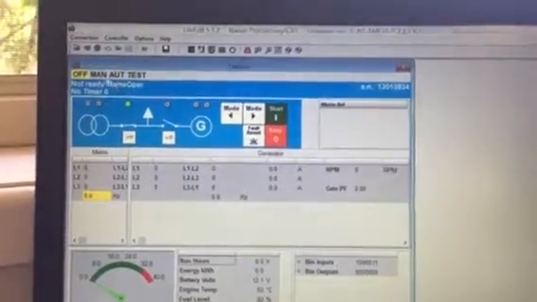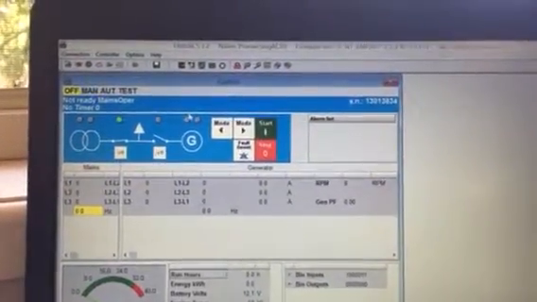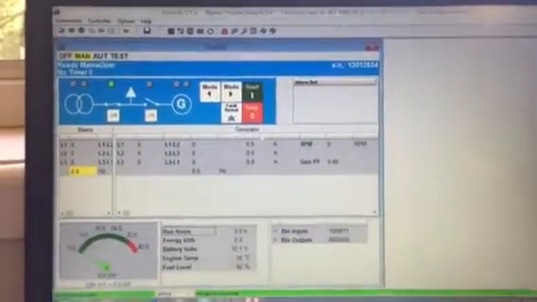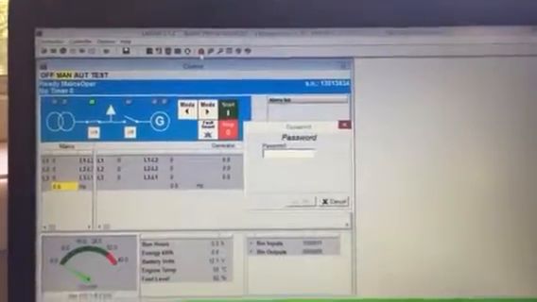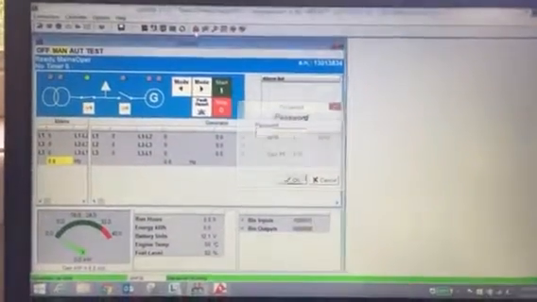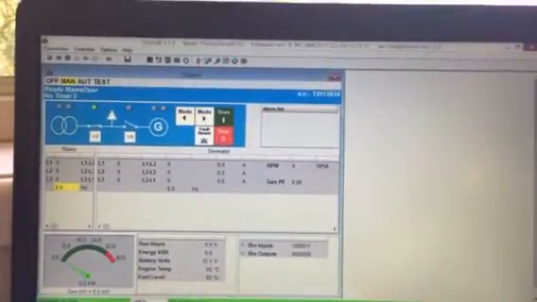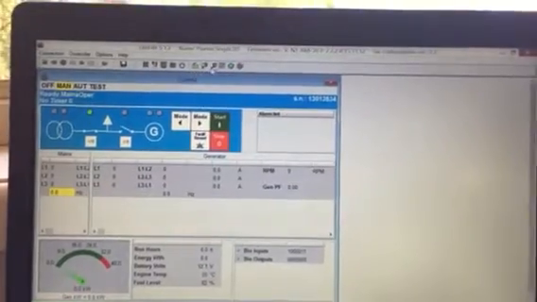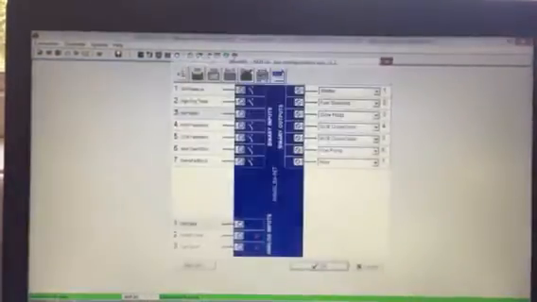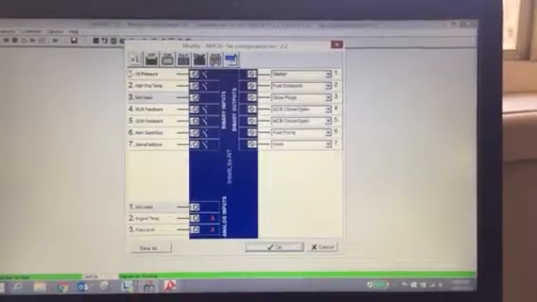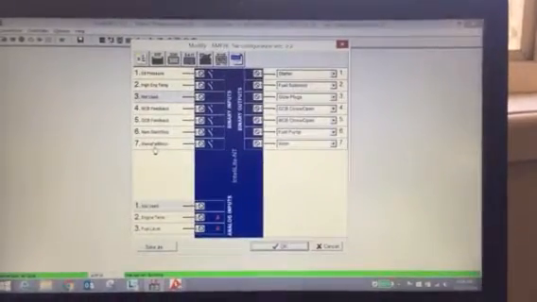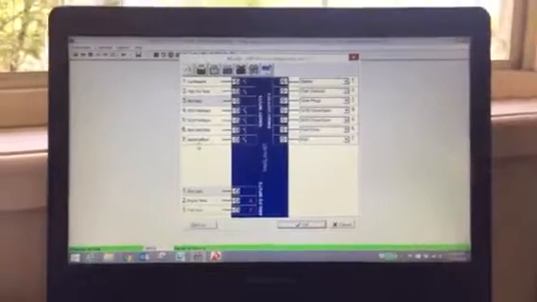From there, I can have a play with the controller. I can also enter the password, which for Pramac AC03 controllers, the default password is 0. The controller will go green, which means that I can now open up the configuration and parameters to configure things like two-wire remote start.